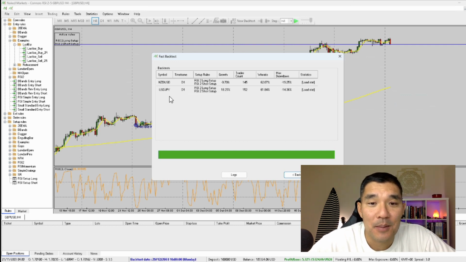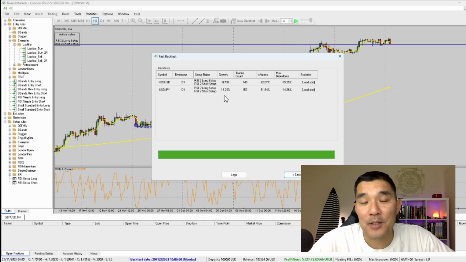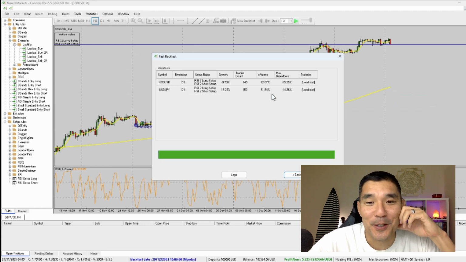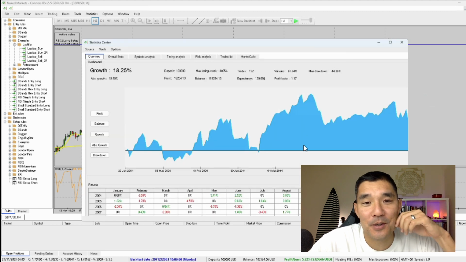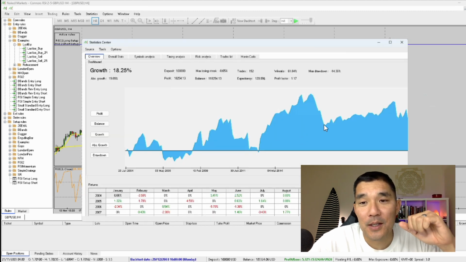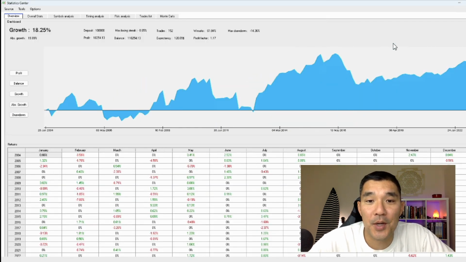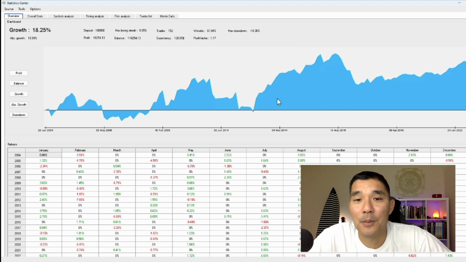The USD Japanese yen had an 18.25% profit. And that might seem decent, but remember this went back to 2003. So on a yearly basis, that's not very good. But you can load the stats here, and you can see the results. So with this one, there is actually the potential to maybe optimize this trading strategy because it is profitable. It was profitable for most of the time here, right? It just dipped into the negative a little bit there.